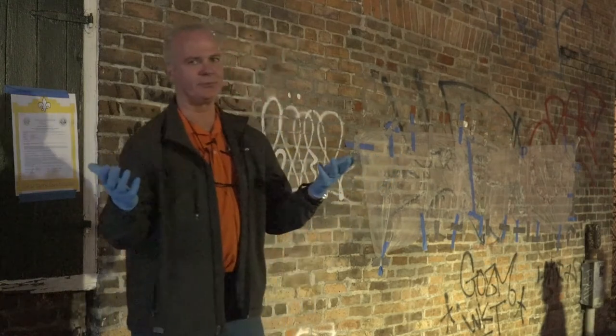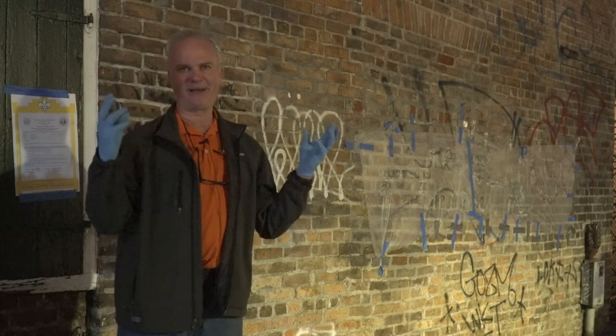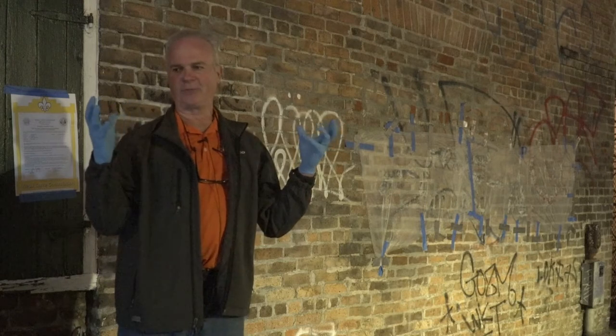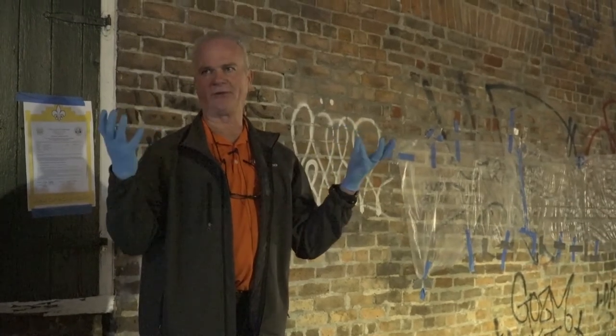I came out this morning about 9 o'clock and I applied a paint remover. It's an alkali-based paste, real thick. What you don't want to do is spray some solvent aerosol on your graffiti, because you're actually melting it and it's soaking into the brick.